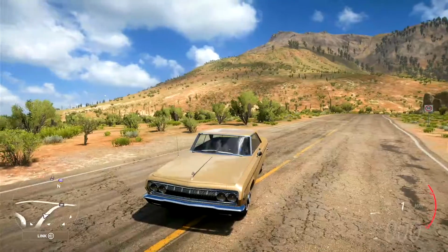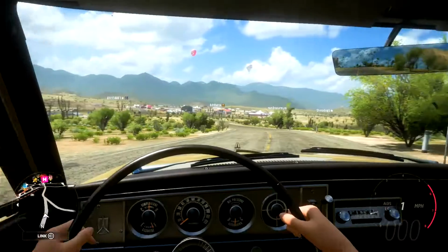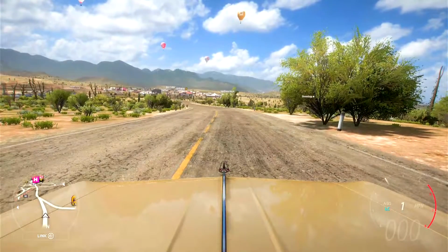And it does look pretty cool indeed, especially for a car from the mid-60s, especially also with white wall tyres. And from the back it just looks cool. Going to the inside, there is none of this fancy touchscreen business. We've got dials, dials and more dials. And now let's go ahead and take a listen to this thing, so away we go.